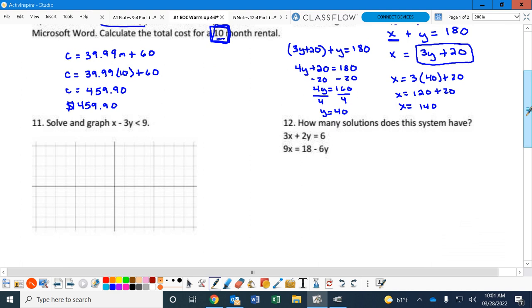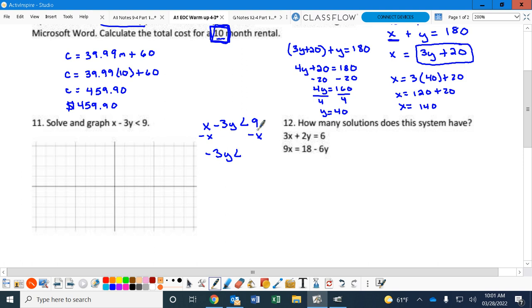So for this inequality, first things first, it is not in slope-intercept form, so I'm going to take it over here. I'm going to write that inequality. X minus 3y is less than 9. I'm going to solve it first. I'm going to solve it into slope-intercept form so that I can graph with it. To solve it into slope-intercept form, I'm going to minus x. Ooh, they even gave you a hard one because you got to remember a rule. Let's see if you remember it when we do this.